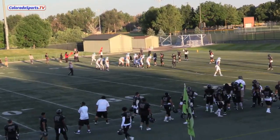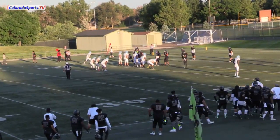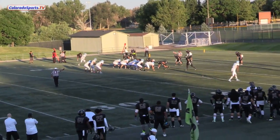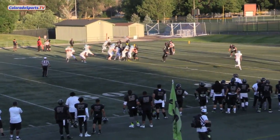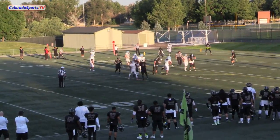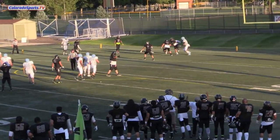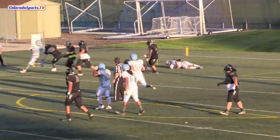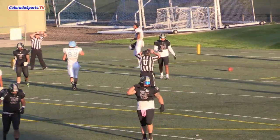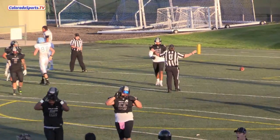Very nice play right there by the quarterback, picking up big yardage here. We're going to go quick and go to the same formation. Takes a snap, looking to throw it, rolls out to his right, waiting for somebody to get open. The coverage is there, throws it across the middle, intercepted in the end zone, and he's running it out. Did he get out of bounds? The interception is good. I'm waiting to see where the spot is.